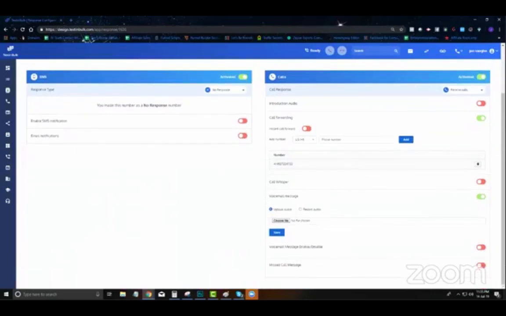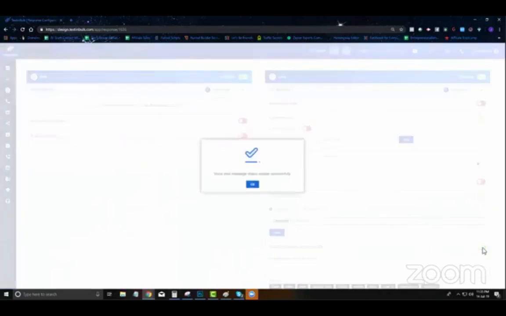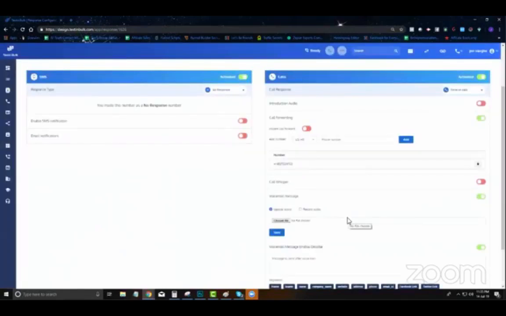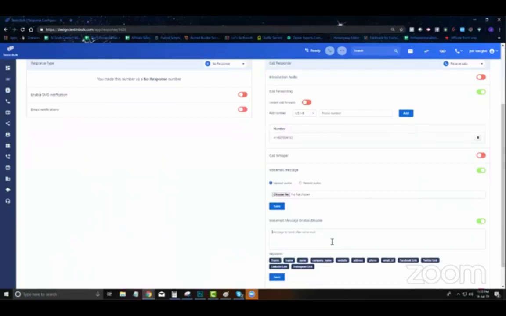And you can upload a voicemail message, so that if you don't answer the phone, somebody can hear your custom voicemail message. And then you can even turn on voicemail text messages, so that once somebody leaves you a voicemail, you can respond back to them instantly with a text message like, hey, thanks, John, for leaving me a message. I'm busy right now, so if it's urgent, send me a text message. If not, I'll call you back later. This message will literally get sent out via SMS as a text message to whoever is leaving you the voicemail.